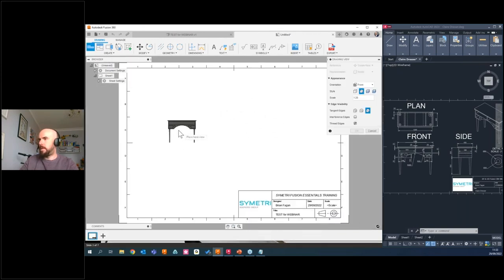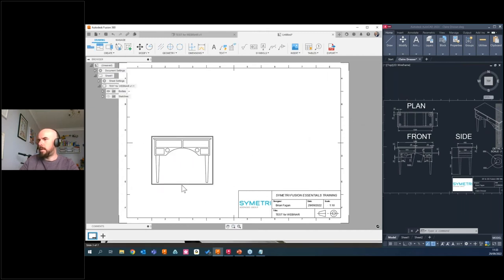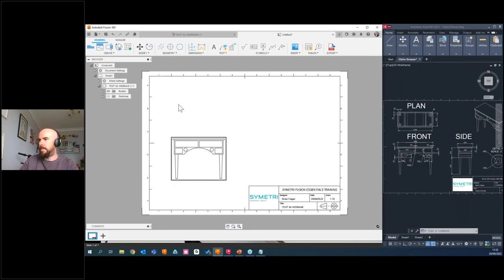Brings us straight in here. We can see our locker is shown up here in the front. We can change which way we want to look at this. So I'm going to just leave this front for now. I'm going to change my scale, make it a bit bigger. And I'm going to just drop that here and open that. So there we have a locker created.